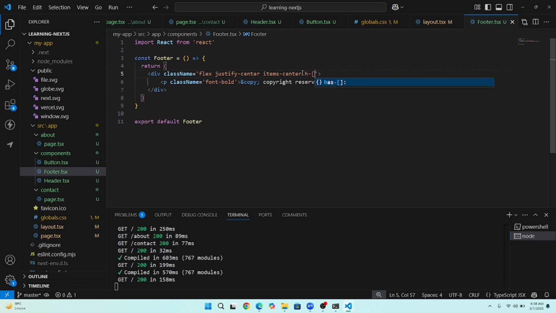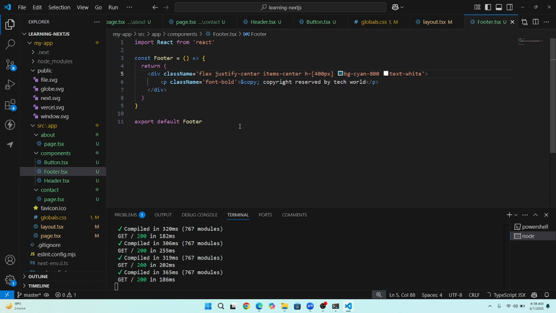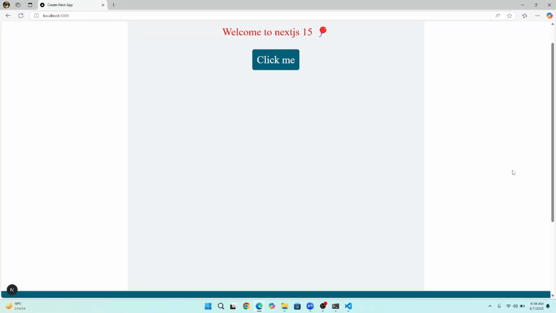Here we can give a custom height like 400 pixels, so our footer is 400 pixels in height, and the background is the same as the header by bg-cyan-800 and text-white. Now you can see our footer, its height is now 400 pixels.